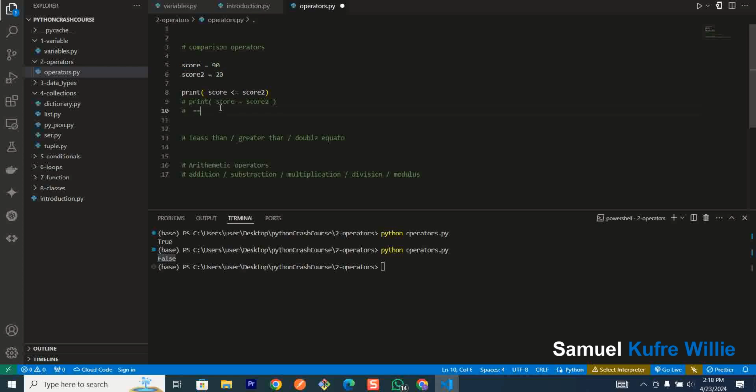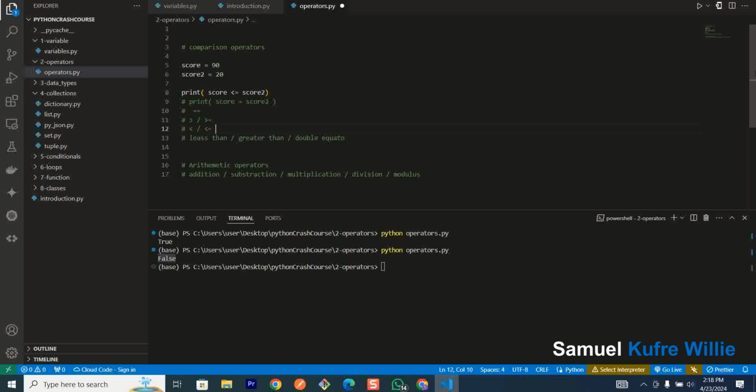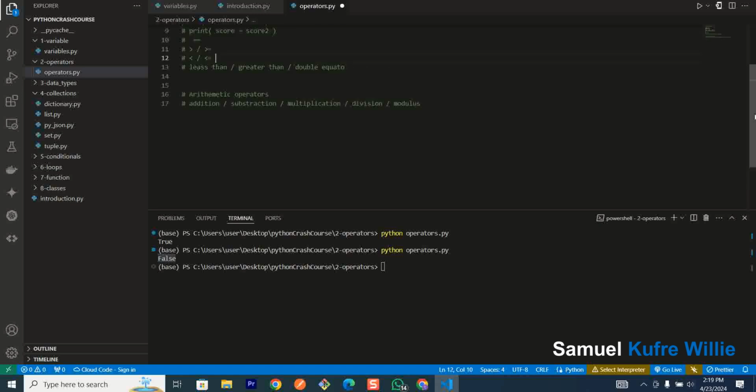The next ones we've looked at are greater than and greater than or equal to, which are used to check if a variable is greater than or equal to the next variable. Another is less than and less than or equal to, which is the inverse of this one. Okay, so those are the basic comparison operators that we have in Python.